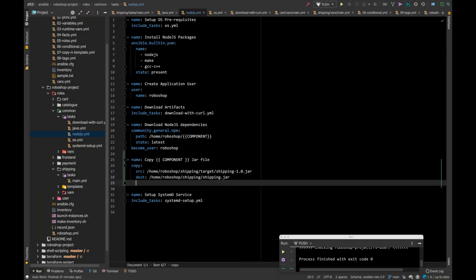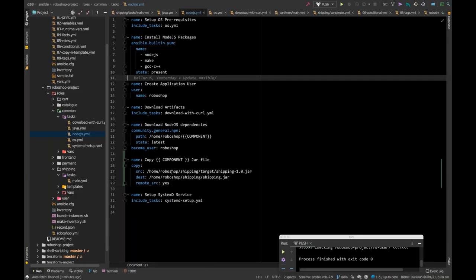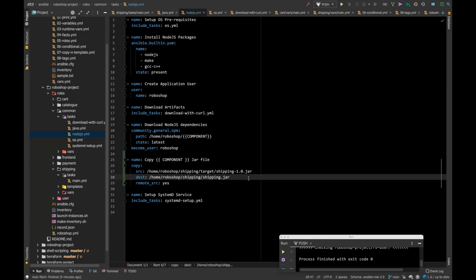This normally copies from my Ansible server to the remote node, but I'm going to give remote_src: yes. That means you're copying on the remote side; your source and destination are both on the remote side. That's the information we're adding. All right, let's give it a try.